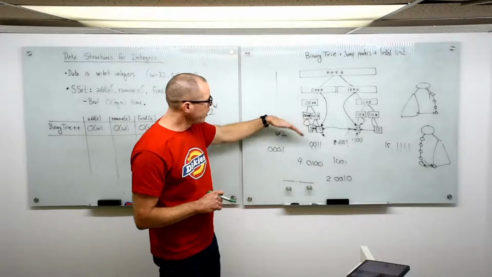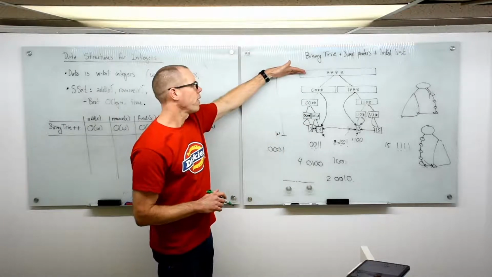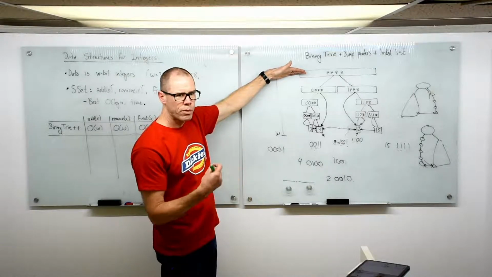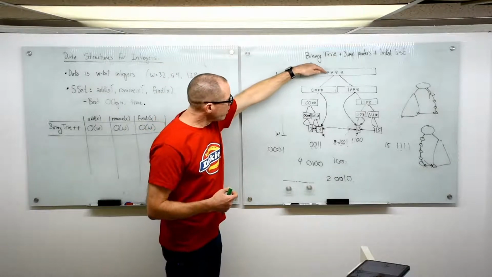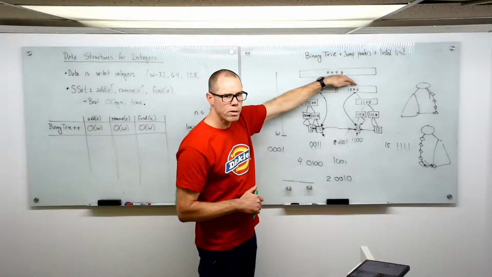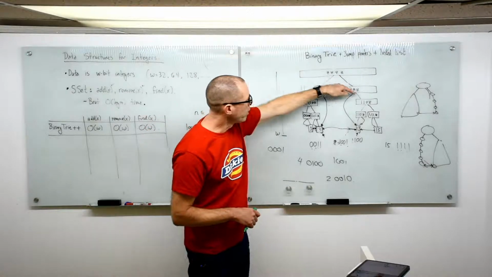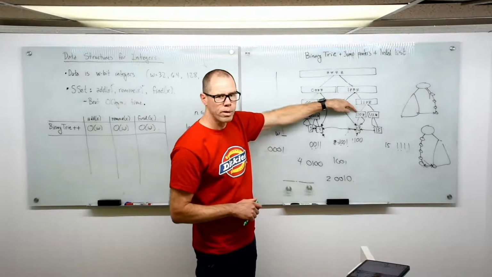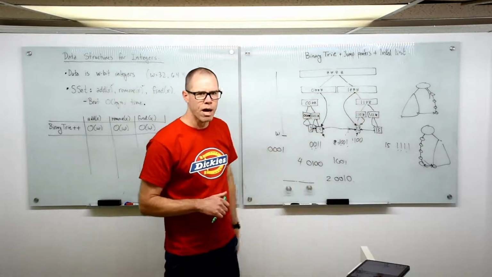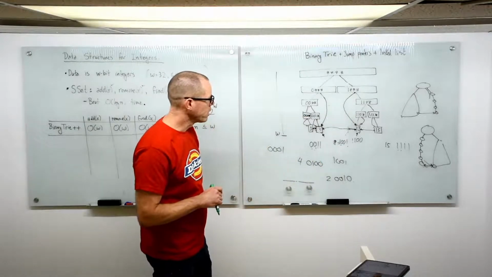So I've deliberately labeled the internal nodes of this thing with strings that start out with a sequence of 0s and 1s. That's sort of everything that leads to this node starts with a 0, everything that leads to this node starts with a 1, everything that leads to this node starts with a 0, 0, over here it's a 1, 1, over here it's a 1, 1, 0, and then star, meaning some other stuff comes after that, but it doesn't matter what that stuff is.